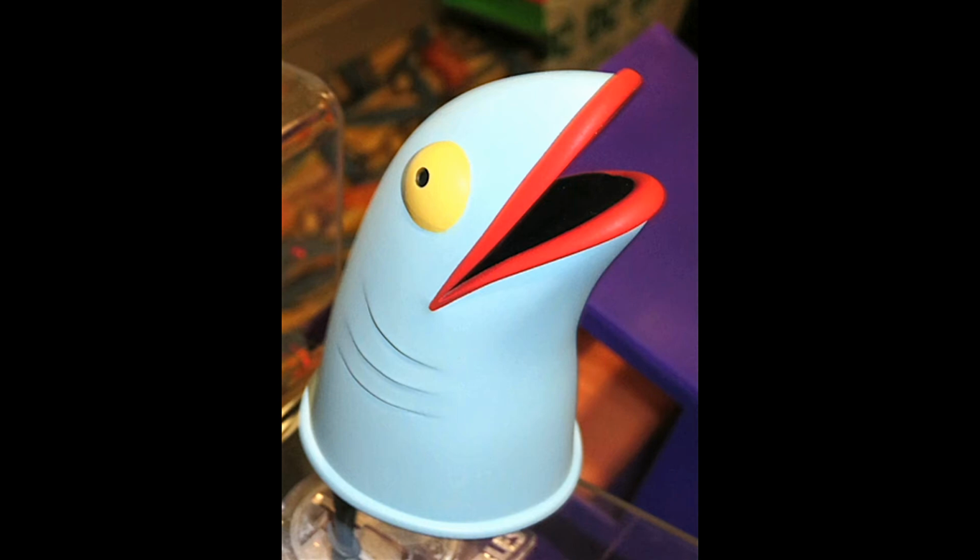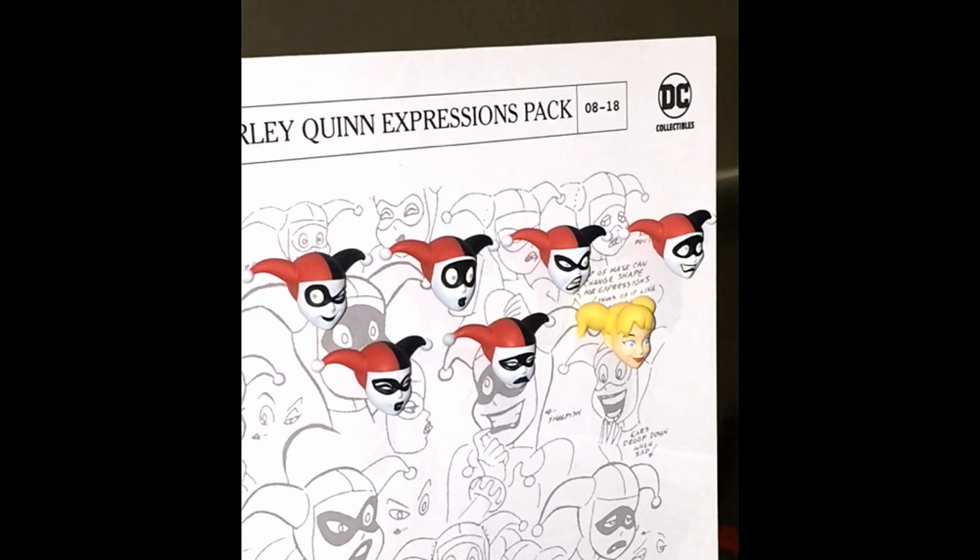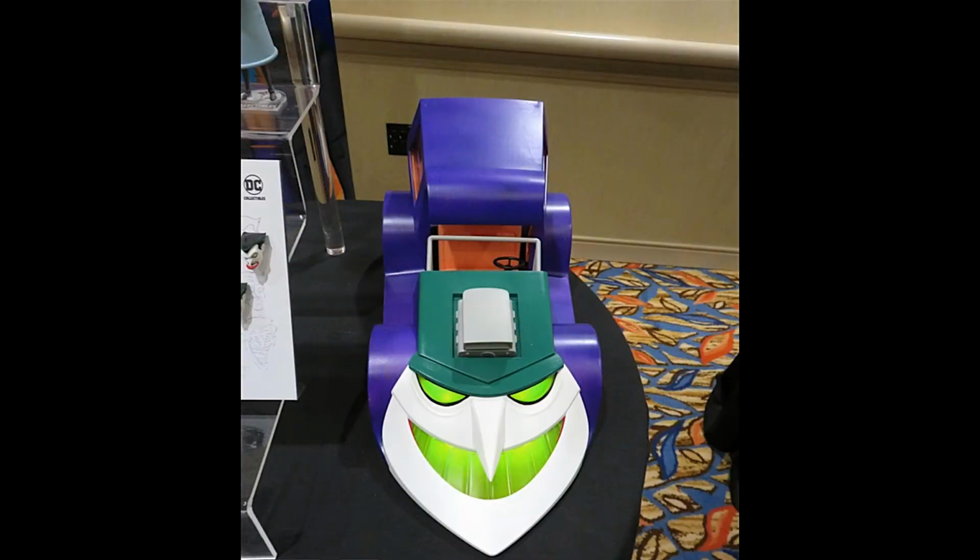Hopefully there's more figures that they're going to show during this show, because yeah, we really need some of those other core characters from the animated series, from both lines, the New Avengers and the regular one. And I just hope that they're not subduing or changing this around just to go for more of the popular type characters, because we really do. I want my Gray Ghost. Everybody wants that Gray Ghost. That's the bottom line.